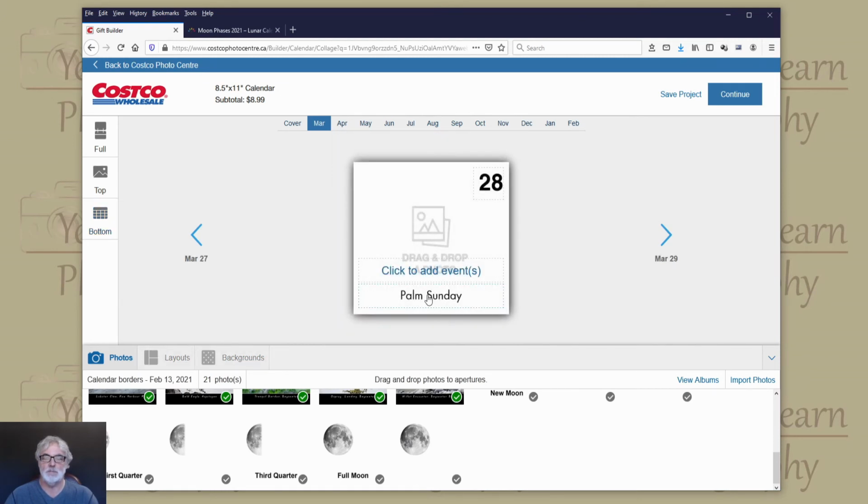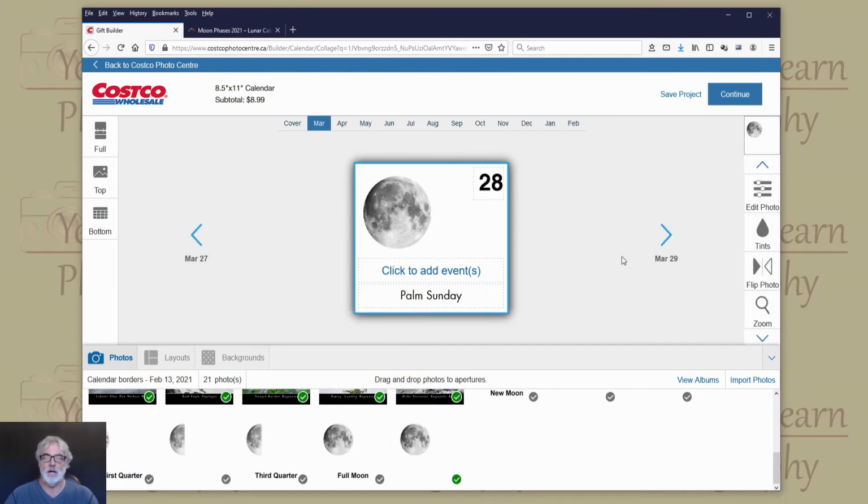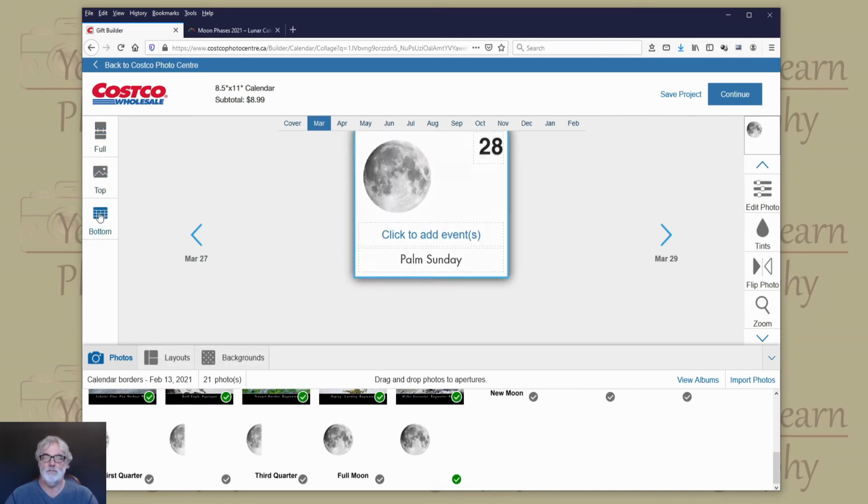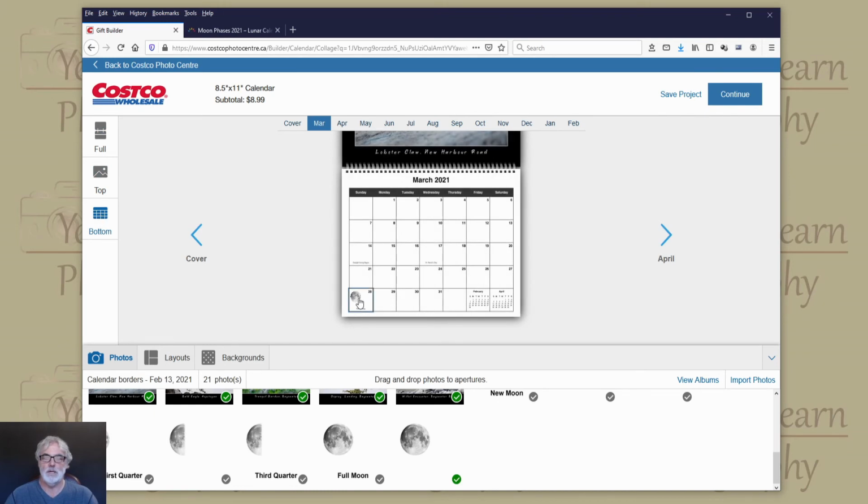You see that's Palm Sunday, right? So we just take and grab our full moon, and we throw that up in there. And now we can see that the full moon is in our date. Okay, so now we just go back now to full view or even bottom view again, and now we can see our moon in the calendar.